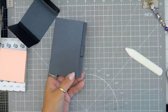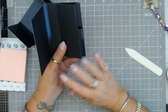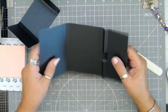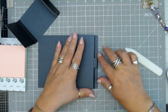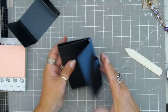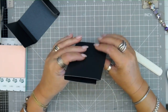I just thought it was a little bit cuter with the pencil, but you can put whatever you have to hand. You don't need to go out to buy anything for this project. And obviously, unless you've got no post-it notes like me, because I came up with it, I had one post-it block and I just had to go to the store and get some more because I just couldn't wait to do them. So that is what you're going to end up with.